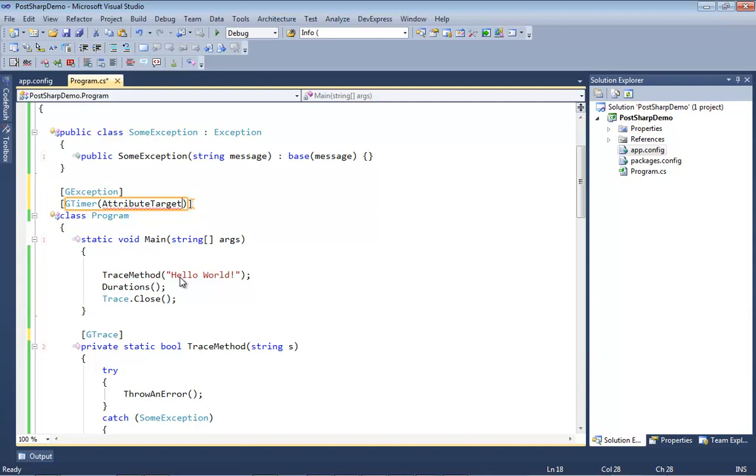So if we use attribute targets members, and then set that to equal, any member which starts with consume, anything like so, that will give us the GTimer functionality on all of the members that start with consume, i.e. the 3 that we want to watch. Okay, so that's all we have to do to get this up and running. Just simply decorate our class and our methods with these attributes. So let's go ahead now and see what we can actually see within Gibraltar Analyst.